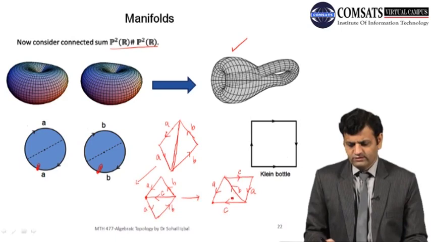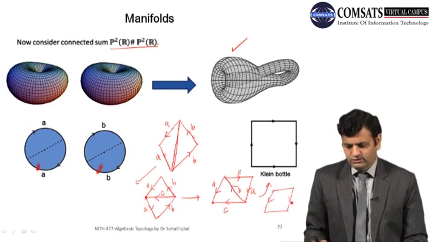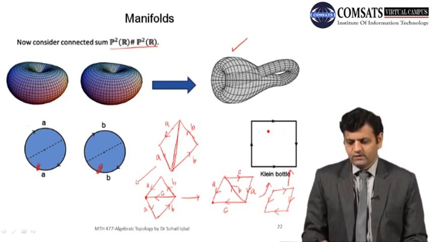Of course, when we identify the two sides of C and write down this B twice, then we will obtain this diagram. Okay, now of course we can ignore this B, and what we will obtain is basically a square, and the orientations are such that two sides are going in the same way and two sides are going in the opposite way. So you can see that it is the same as this square which we have already seen, and which we have already seen is a Klein bottle. So in this case the two arrows are going the same way, and two opposite arrows are going in the opposite direction. So this is the Klein bottle.